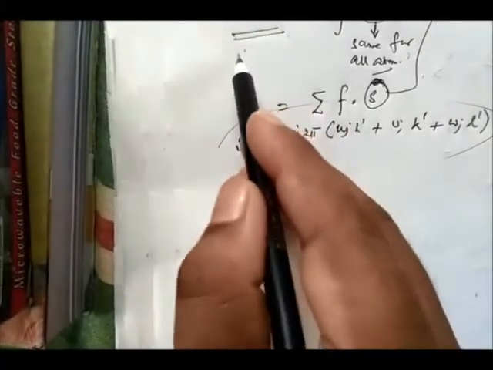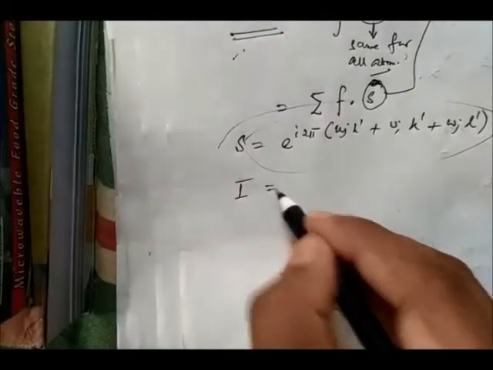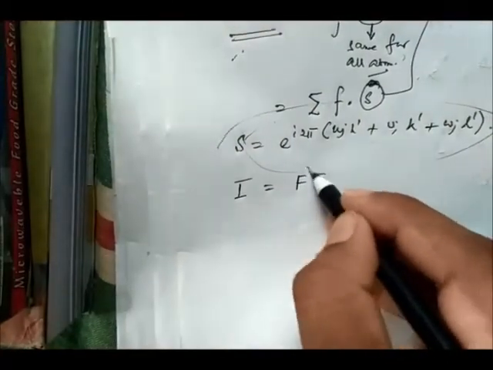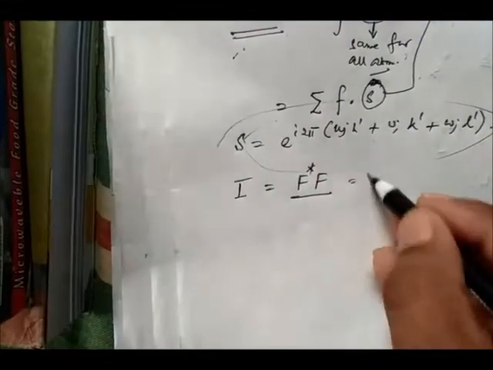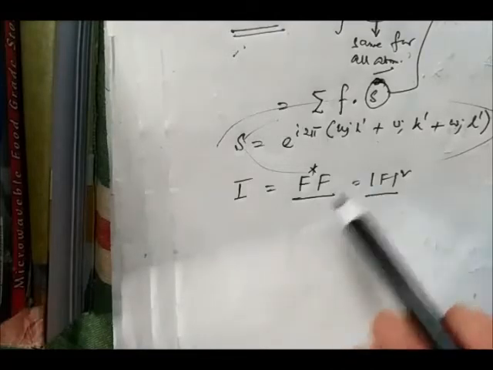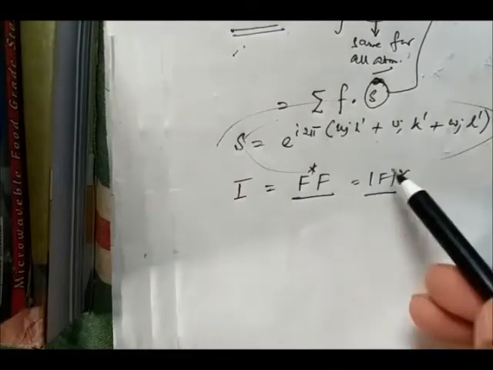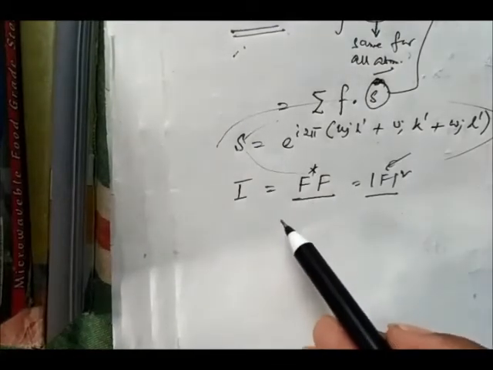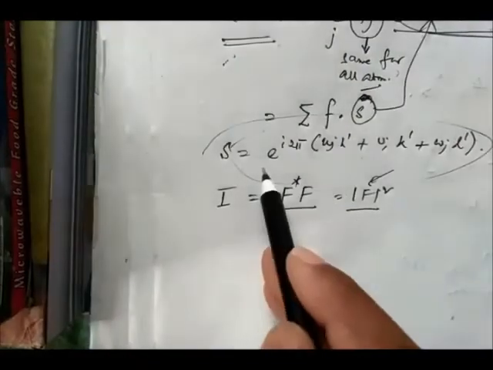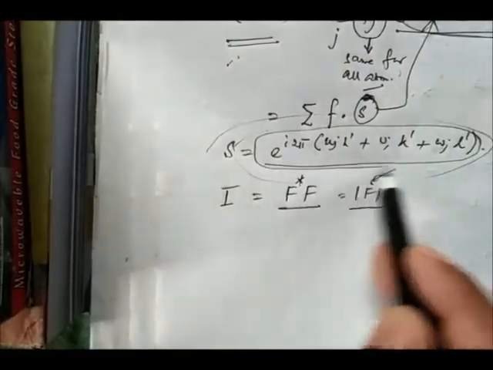Now as this F(hkl) is the geometrical structure factor, the intensity from any crystal which I get is basically F star F, the complex conjugate of F times F. So this is mod F squared. Now if you look at the X-ray spectra which is coming from any crystal, that basically depends on this structure factor F, because intensity depends on that. Now the structure factor basically depends on this factor.